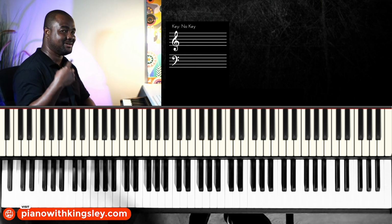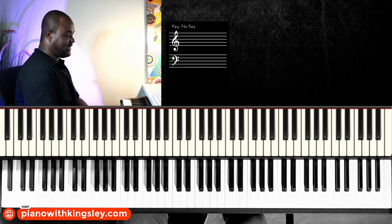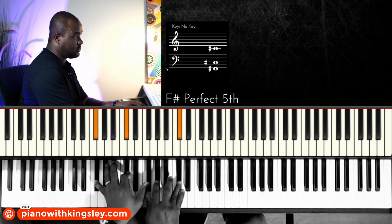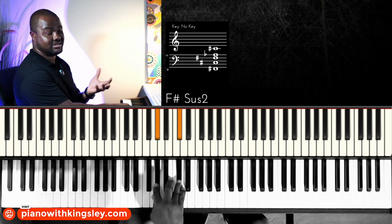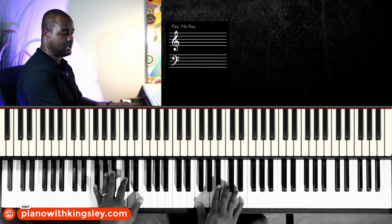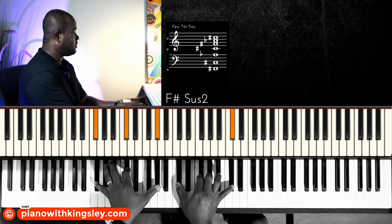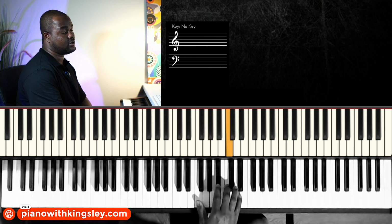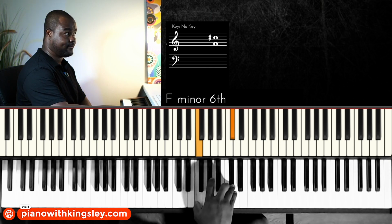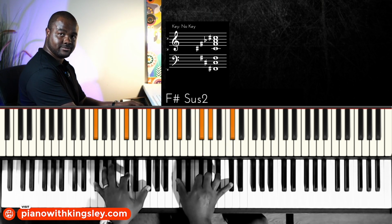That's number one. Number two, I could use this, and this fill works for the sixth chord, but I can use it for the four chord as well. 3, 6, 7, 1. Okay.